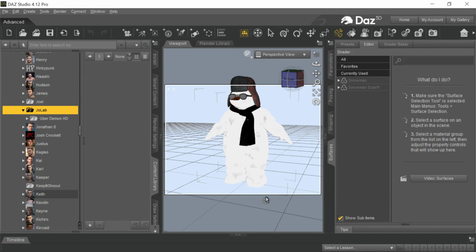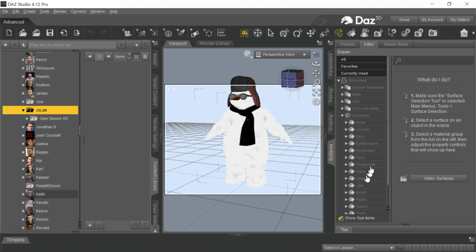In the new CC3s with Skin Gen, you are going to be able to do some things apparently with the normals and make them a little more highly detailed. But for the most part, just kind of forget that you're going to get that kind of detail in your character and just deal with it, I guess. So this is a Snowman HD. So you're not going to get the HD details, but we are going to get some other things. So the first thing is he's not getting in some of these textures. I don't know why. We're going to go through the process of this.